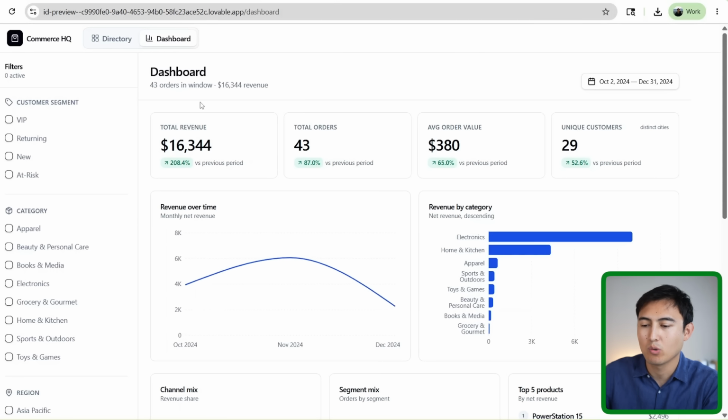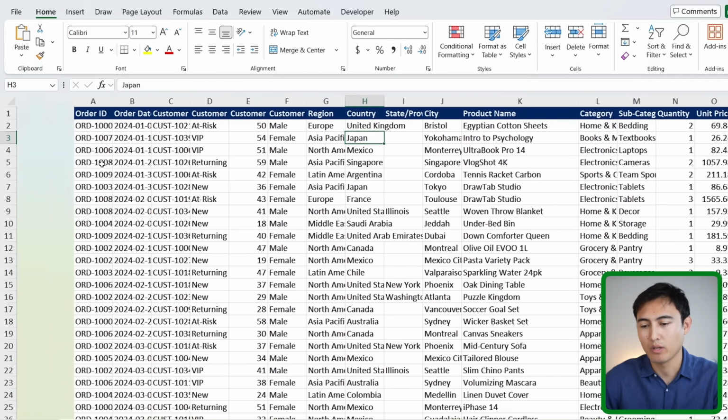That said, one thing I don't quite like is that I can't double click inside of a certain KPI and see what exactly is the breakdown. When you think about it, in Excel, this is kind of like a drill down of a pivot table. Let me show you what I'm referring to here.